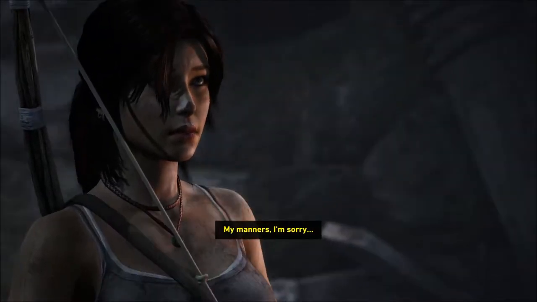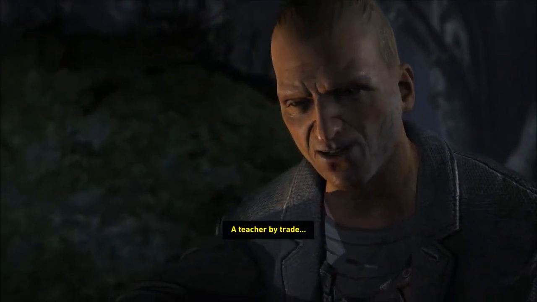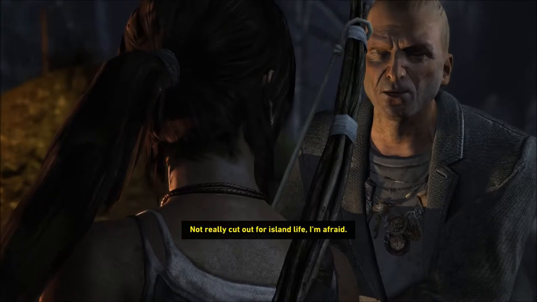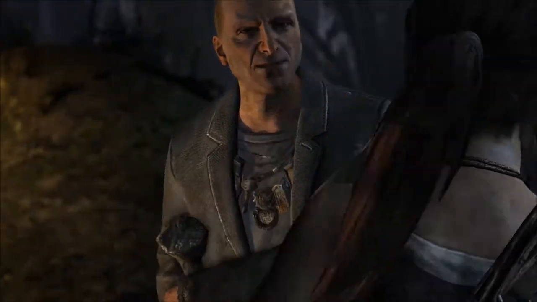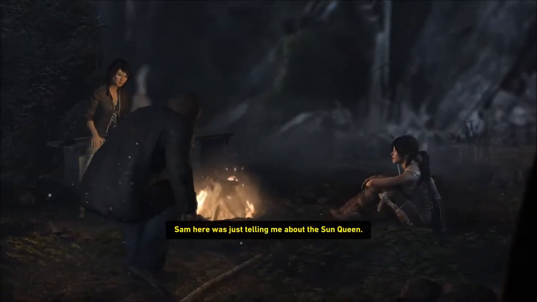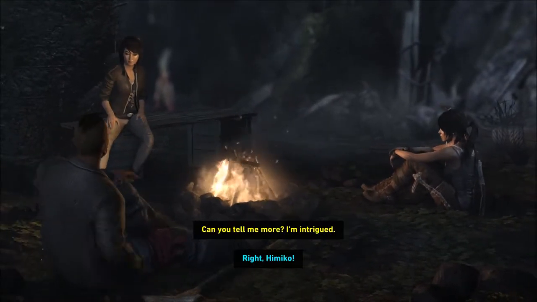My manners. I'm sorry, I'm Matthias. I'm not exactly trusting of the people that live here. I guess you're stranded on the island as well, but I wouldn't really be trusting to you. Sweetie, you look exhausted. Sit down. Yeah. Sam here was just telling me about the Sun Queen. Right. Himiko. Can you tell me more?